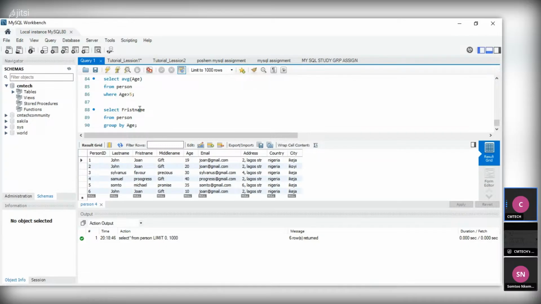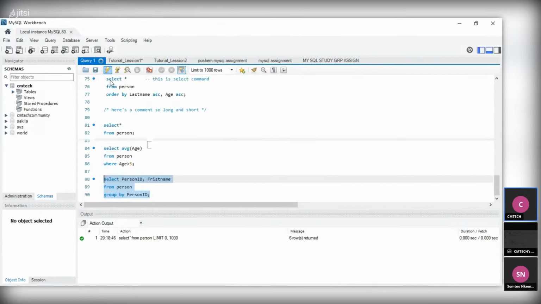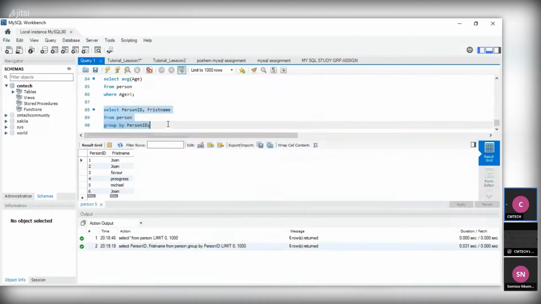So let's select from the person ID, comma, and group by, from person, then group by ID. Let's group by the ID. Good. So let's run. It works. This works. Okay, let's set a limit.